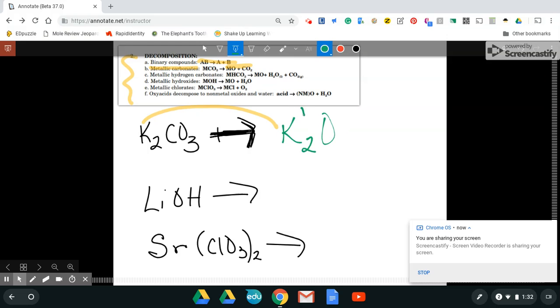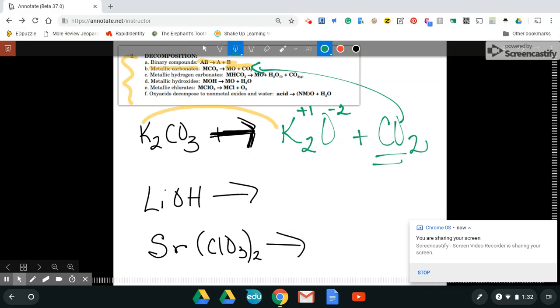Once again, the way I'm getting this is a +1, this is a -2, okay? So you crisscross and you get your formula. And then the last thing I got to add is CO2. I get this from this right here. I'm not making it up. It comes out of using these general reactions, okay?